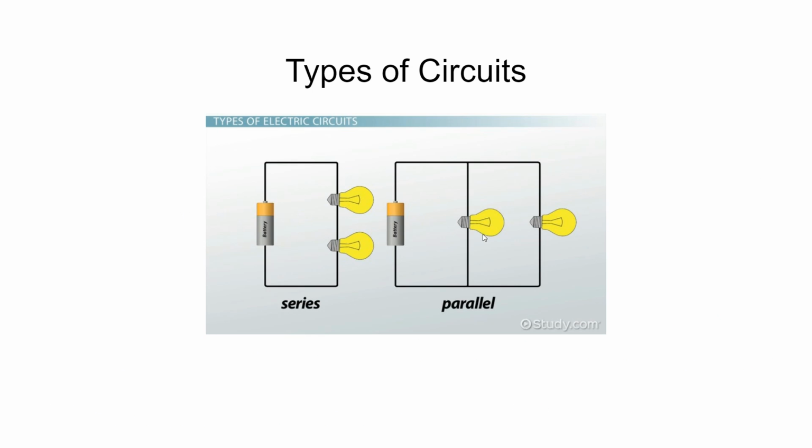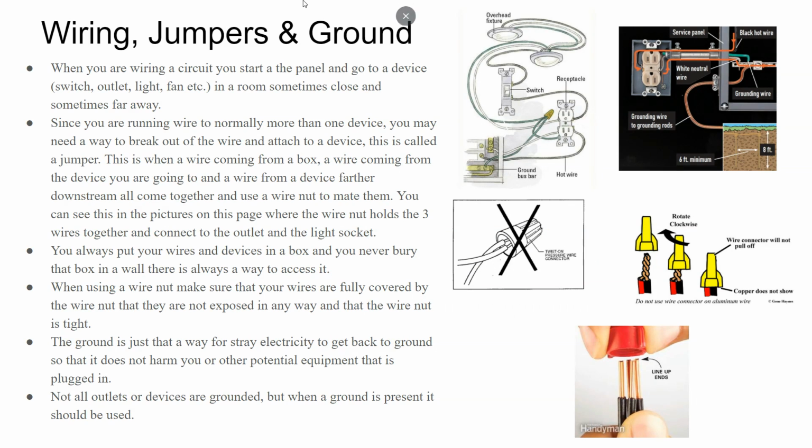Okay, types of circuit, series and parallel. Series, the electricity runs through them. Parallel, you're energizing each one of these branches at the same time. The total resistance changes. There's less resistance in a parallel circuit with the same type of consumers. So these light bulbs are the exact same as these light bulbs. There's less total resistance in the parallel circuit than the series, and therefore the same amount of energy going through it will make it brighter.